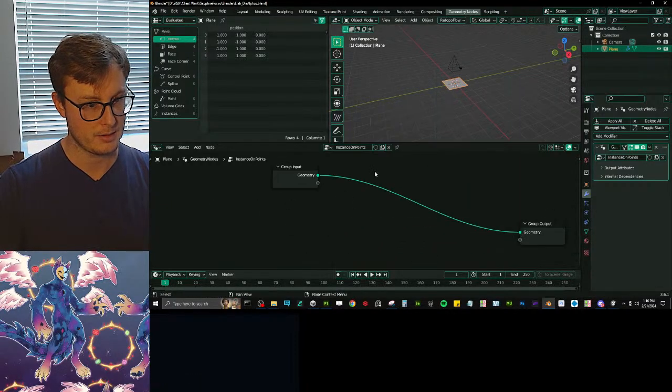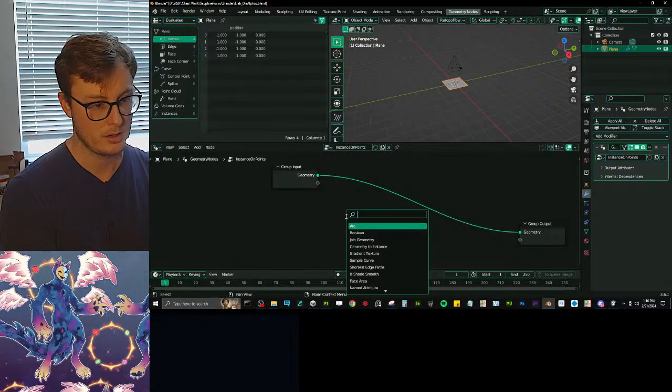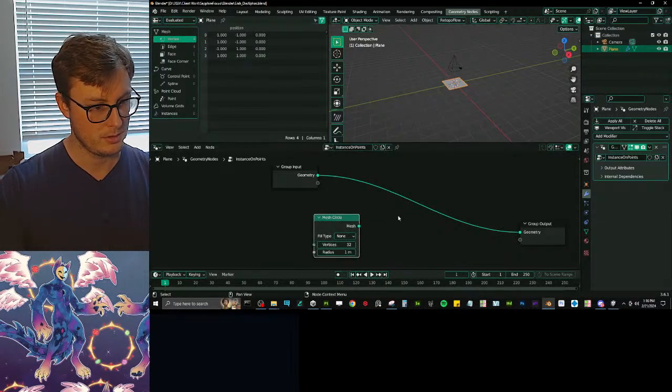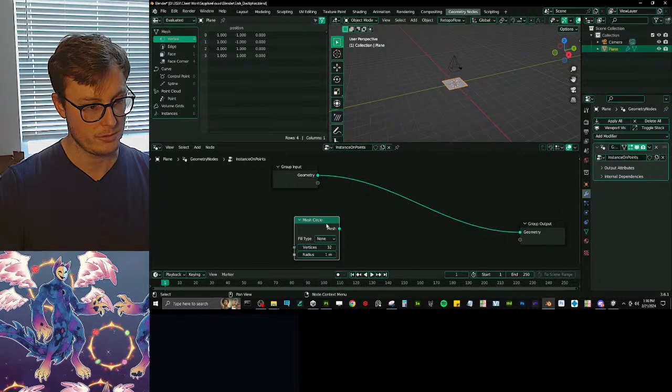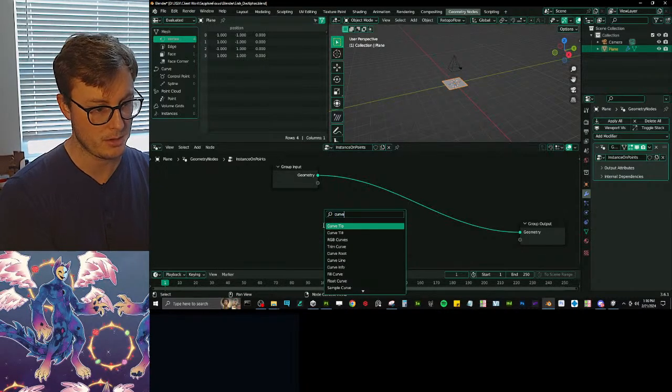And so we'll make a little circle here. Or no, we can just add it directly. Mesh circle. Sure. Maybe a curved circle would actually be better.